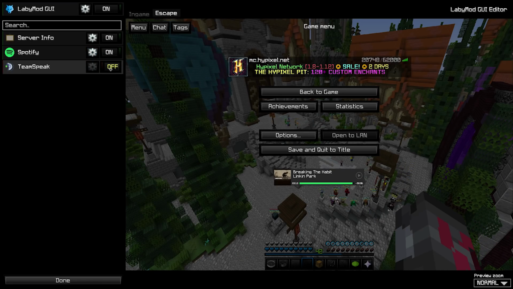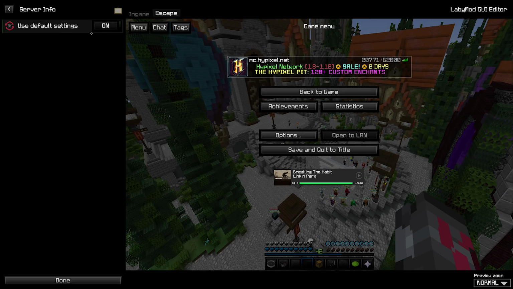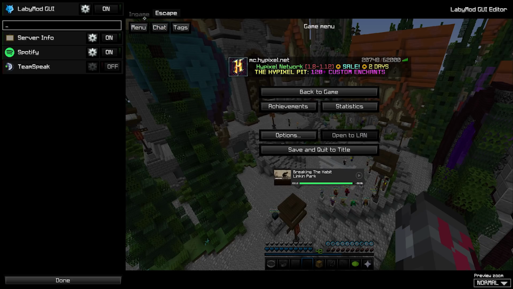I personally don't really use that one, so I don't know how to set it up, but obviously you can set when this updates, so if you want to update more often, set this lower, although I think that will use maybe more of your FPS, I'm not 100% sure, and obviously you can hide it when Spotify is off. There's also your server info, so you can turn that off and set where you want to align it. You can drag it around, do all that kind of stuff.